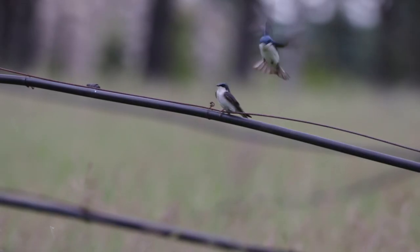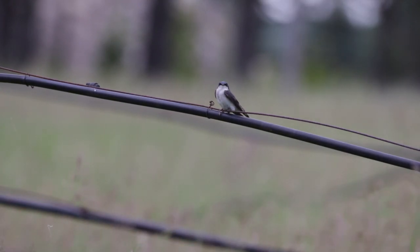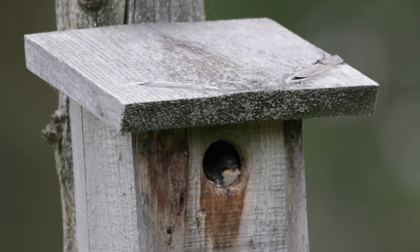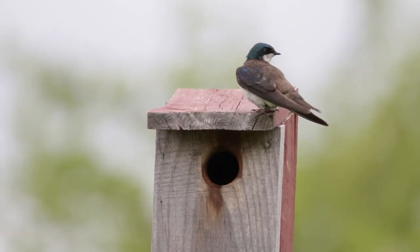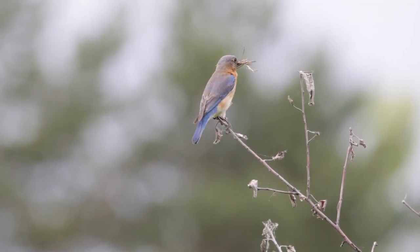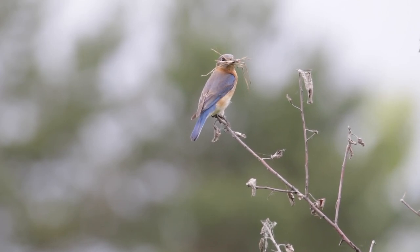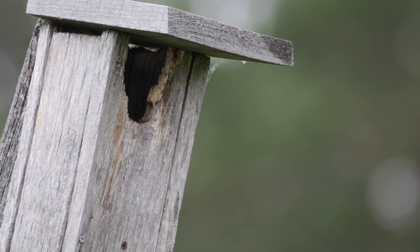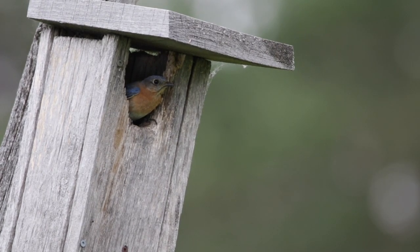Tree swallows nest in the smallest nest boxes. One of the curious things is to see them mating at this late period — that usually means they lost their first clutch and they're just going to lay a second clutch. At the same time, some tree swallows had young that are just about ready to fledge. You can tell the difference: here is a female with a much browner back, and a male with its brilliant blue plumage. Eastern bluebirds have always nested in our orchard. This one is obviously nesting and it'll take many trips to fill its nest box. They'll always be very cautious when they leave, making sure the coast is clear — they don't want to show predators that this nest is active.